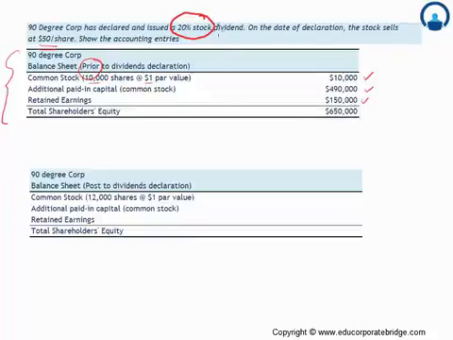As we have noted earlier, when it is about stock dividends, this final number, which is 650, will not change. So this will still remain as 650,000. The only thing that would change is the ingredients in between. So common stock, additional paid in capital and retained earnings may change. A 20% stock dividend can be classified as a small dividend. Once the small dividend has been announced, two things happen.